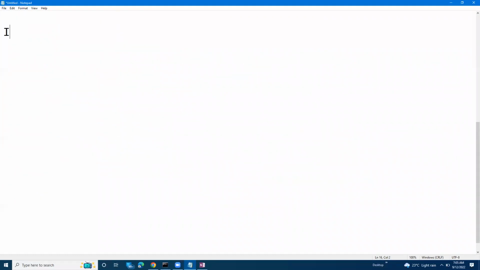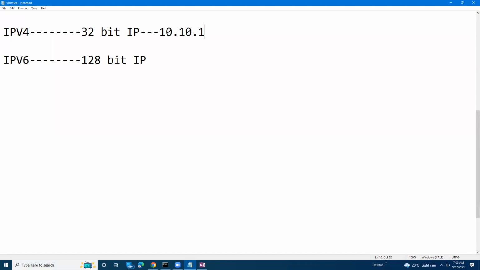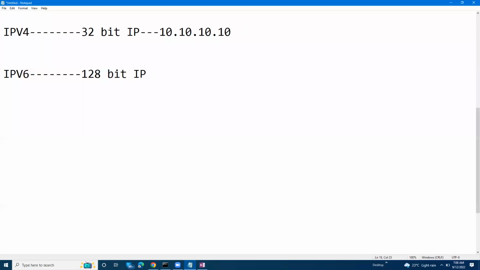IPv4 is a 32-bit IP address. IPv6 is a 128-bit IP. An IPv4 address looks like 10.10.10.10, while an IPv6 address is a long string of hexadecimal groups separated by colons.